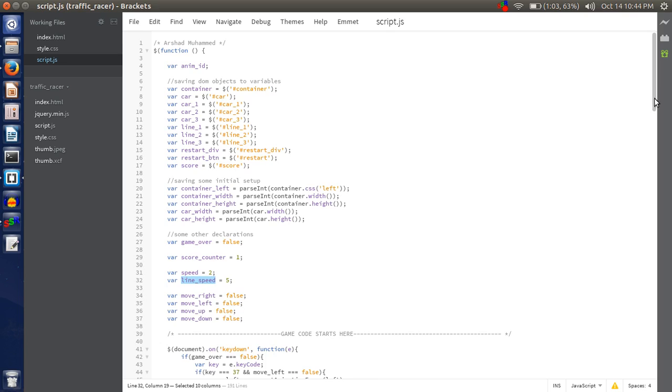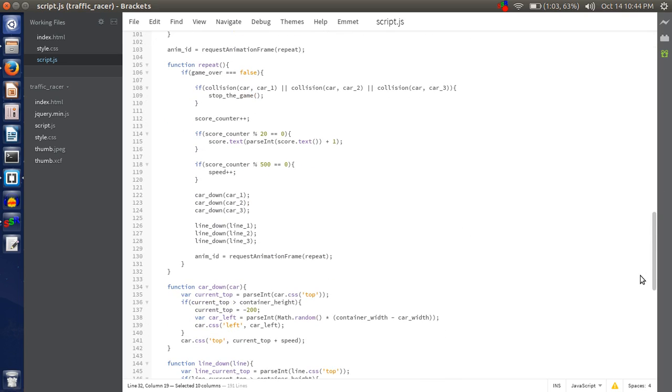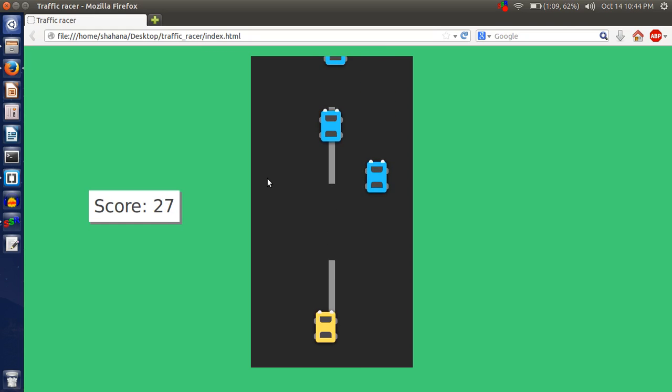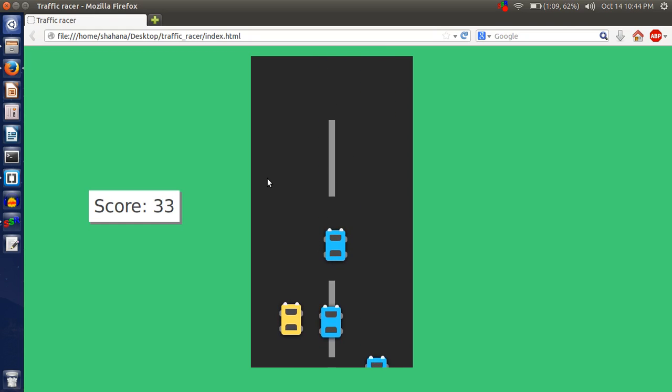So let's increase the speed, say increment it with 1, and see whether it is changing or not. The mod is 500, so it will wait. Yes, we have an increase in speed, Houston.